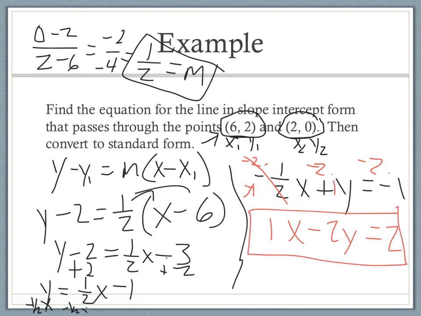So just remember, guys, we're going to take our 2 points, find our slope, then we use that slope and one of the points to put it into point-slope form, which is what I did right here. Okay? And then we just work it through to get y by itself. And then we end up moving the x over and multiplying by any denominator or getting rid of the negative to get it into standard form. All right, go ahead and try your practice problems.